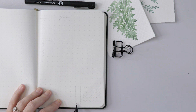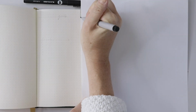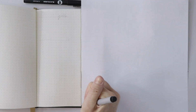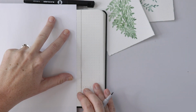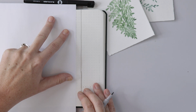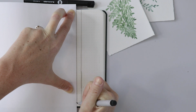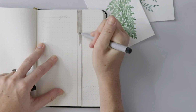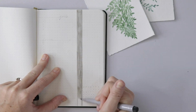And you can see here, if I mark in 10 squares, I am going to put a line of color between those. And the way I'm gonna do that is to take my warm gray marker. You know I love my warm gray, but you could do this in any color or non-color if you're like me. And you're just gonna use a piece of paper to keep your marker line straight, and you sort of have to draw on top of that piece of paper. I sort of missed it the first time, but you can always go back and do another one. And then I just colored it all in. This would work really well with a highlighter.